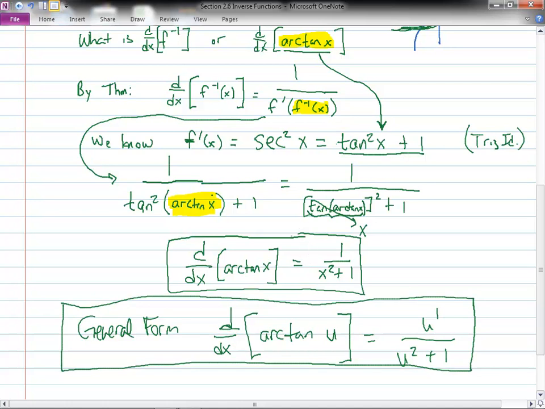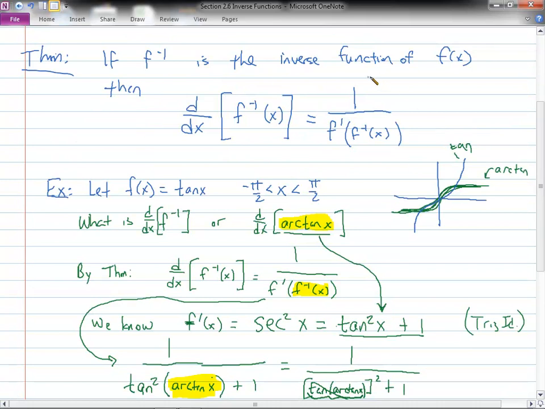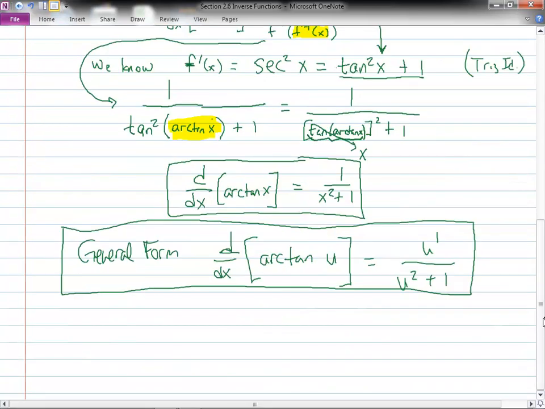Now, we could repeat this for arc cosine, arc sine, arc cosecant, arc secant, and arc cotangent, but in the end, you're just going to get a table of what all those derivatives are. I don't want you to necessarily be able to derive this for an inverse function. In fact, I'm not ever going to ask you to use this theorem in your homework or on a test. I just wanted to show you the theorem so you see where the derivative of arc tangent comes from.